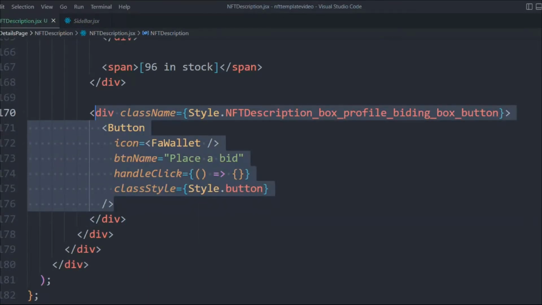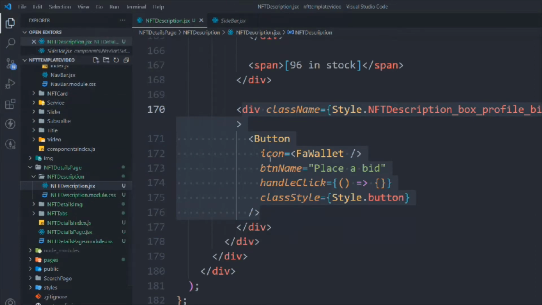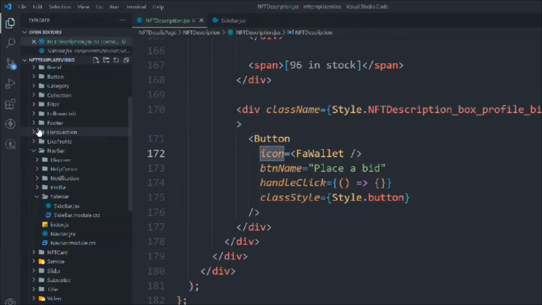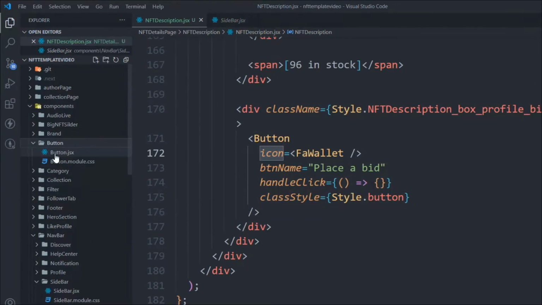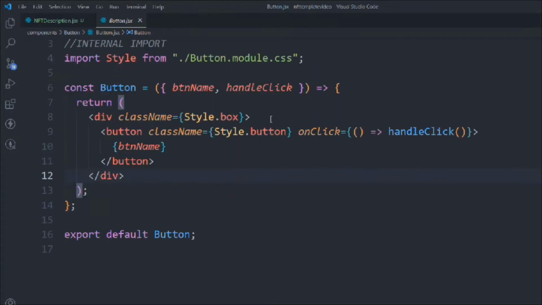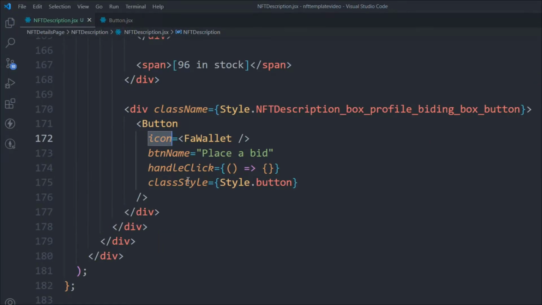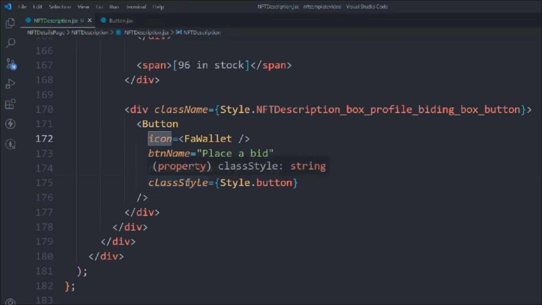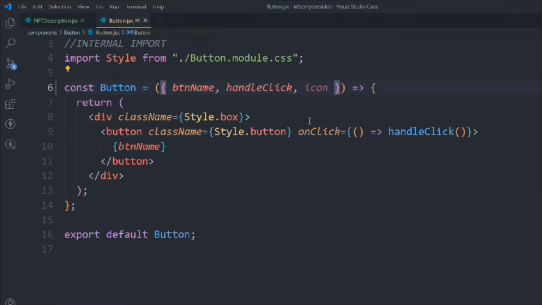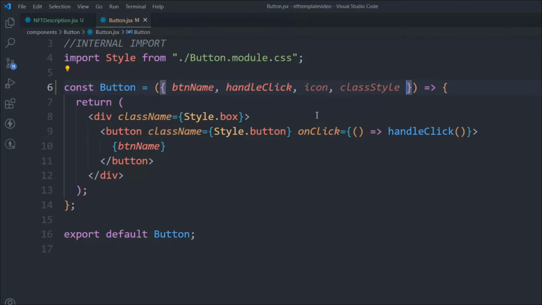Okay, so let's come here, copy that, and go to this button component, click on that, and here we're going to receive those props. We are already receiving two props in the button component. First one is the name and the function, and now we have to import two more. So this one is going to be the icon, and let's come back here, and what did we have called it? Classes style. Simply copy this, and that's what we're going to pass here. Okay, so this is going to be the custom class styling for the button. Simply copy that and paste it around here.